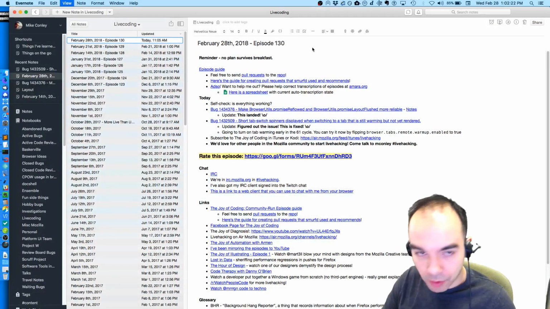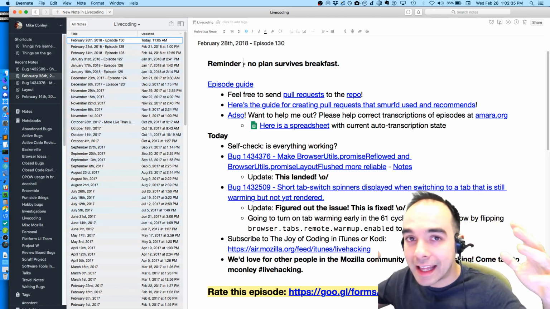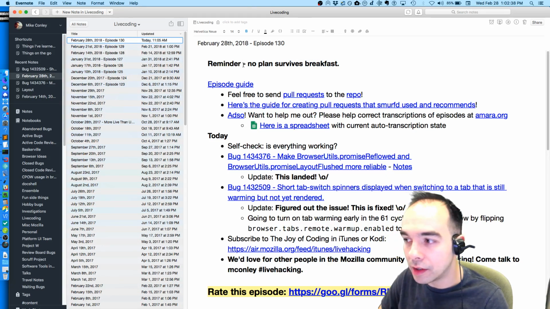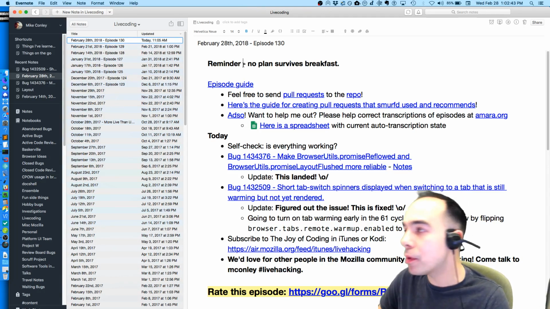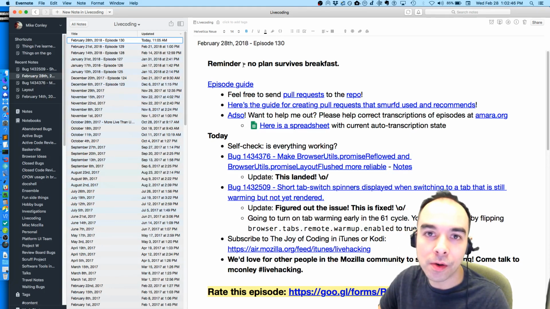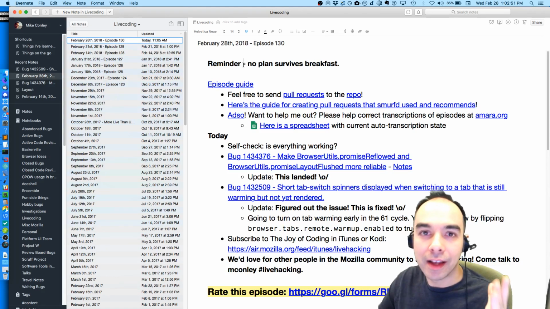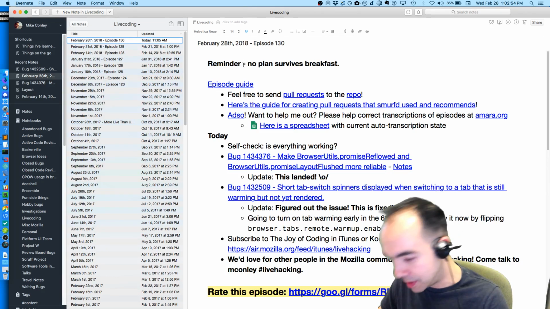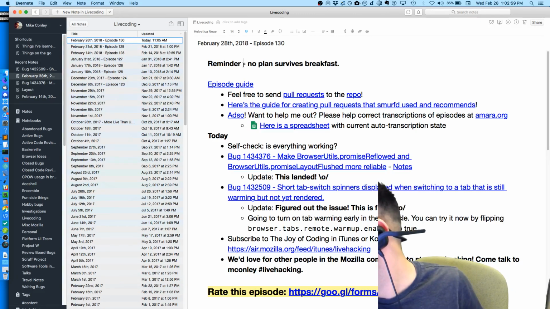So, here's the agenda for today. A reminder: as usual, no plan survives breakfast. I kind of have a sense of what I want to do today, but only kind of, and I might get derailed. I haven't pre-planned any of these things beyond just thinking I'd like to do them. So the solutions or approaches I end up coming up with, I'm making up as I go. I'm trying to capture software development in the raw, and hopefully that's what you end up seeing. And I just realized I need to plug in my laptop or else I'm going to quickly run out of batteries. So let me do that.